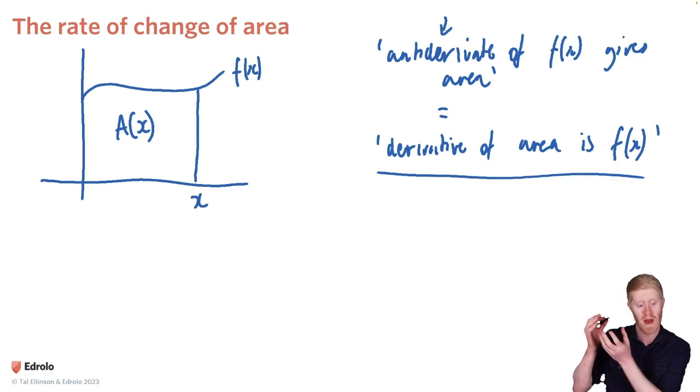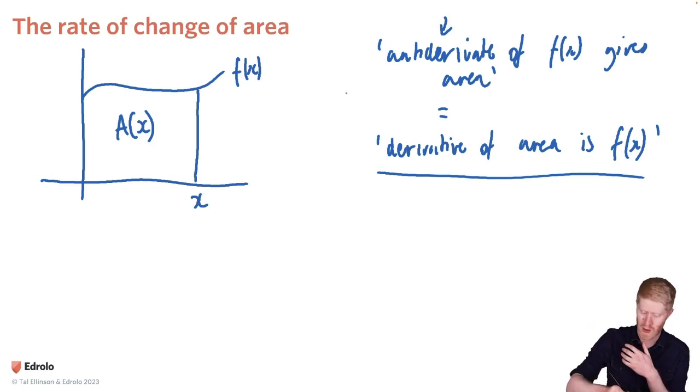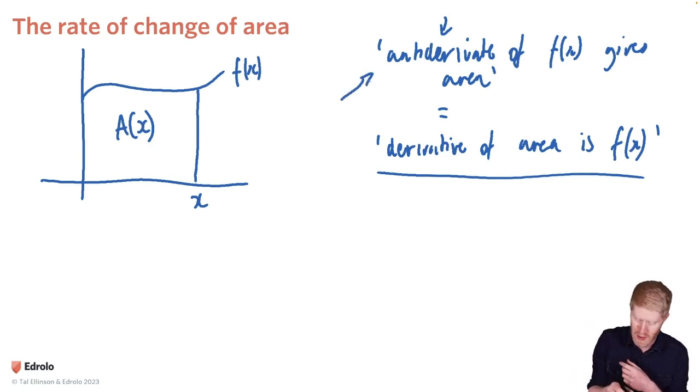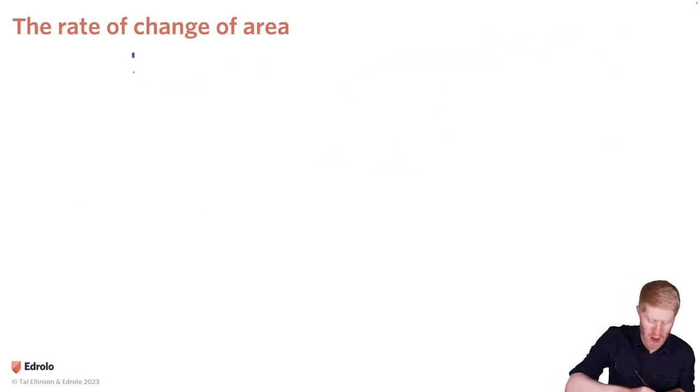We have this idea of differentiation. We know it's rates of change. It's like the gradient of the tangent to the graph at a point. But someone just comes along and says, hey, can you reverse that process? If you reverse that process, what do you get? Well, you get an antiderivative. And so we're going to try and tackle this from something that we do know. If we can show that the rate of change of area is the function itself, then we've achieved our goal. So let's try and go about doing this.